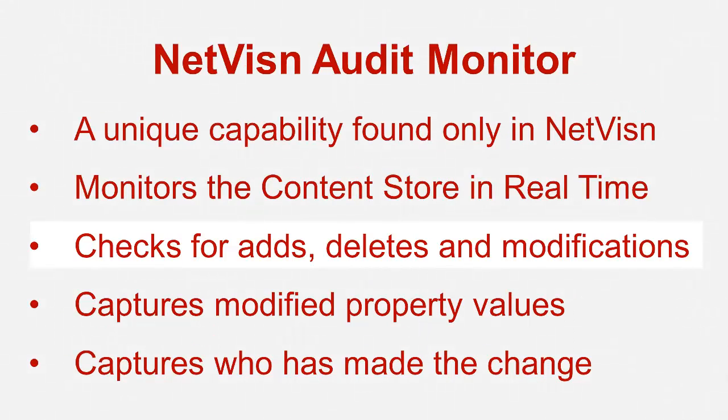deleted, or modified. Modified objects are compared to their previous state, resulting in a detailed report of all property value changes, including security. The users making these changes are also captured to provide a complete audit trail for your content store. Let's take a look at the NetVisn Audit Monitor in action.